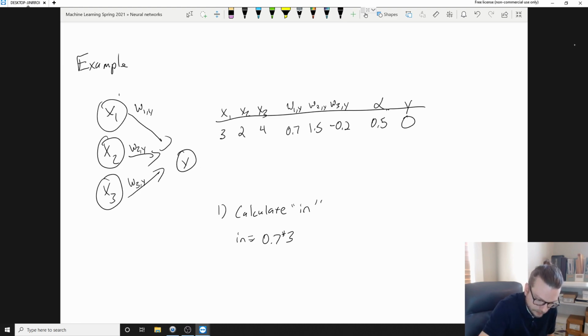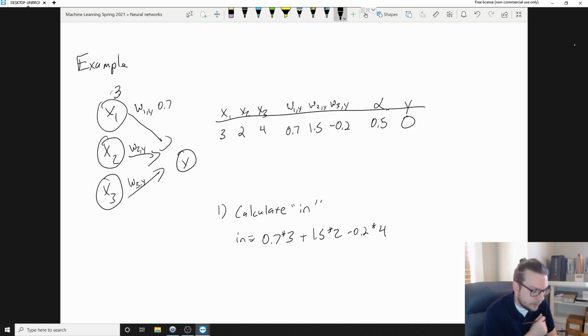Wait, reverse that. 3 times 0.7, plus 1.5 times 2, minus 0.2 times 4. The linear combination of inputs.